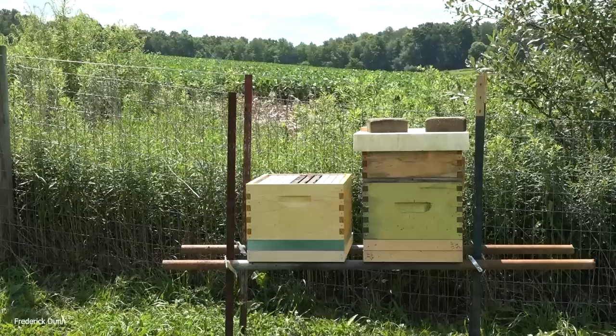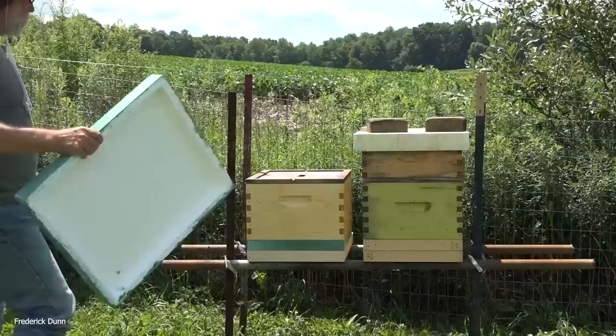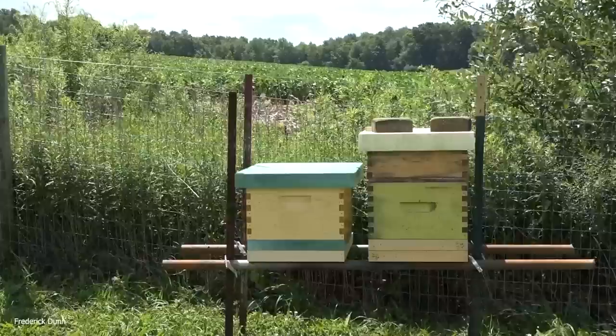An old inner cover that's got propolis on it, some burr comb, and will definitely smell as if bees have occupied the space before, and we want them to be comfortable, and a polystyrene insulated lid, also known as a telescoping lid. So we're going to put that on there. Leave space. We have two hives side by side, different colors, different configurations.